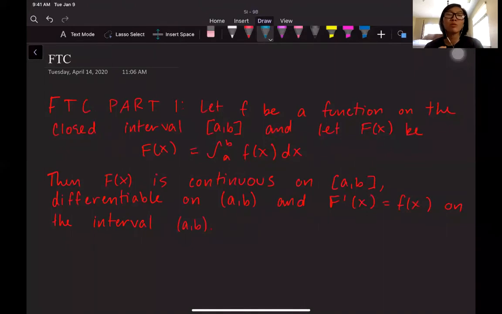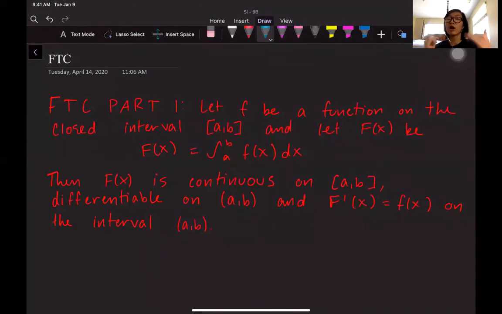So today I'm going to be talking about the fundamental theorem of calculus, or as it's usually abbreviated, the FTC. Basically, everything that we've done up to this point in the quarter has been to prepare you guys for doing the FTC and applying the FTC, right? This is kind of like our big thing in calculus.